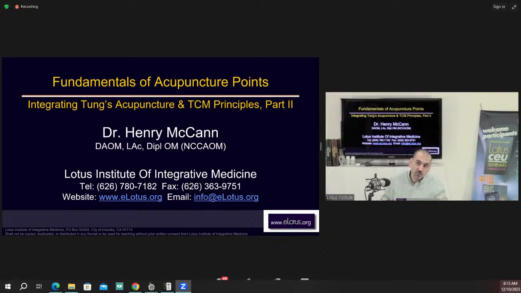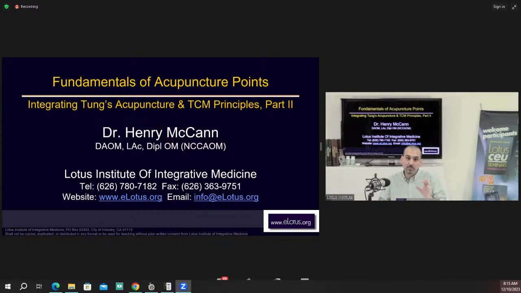The most common instruction that we seem to get when we're looking at point formulas, so creating our own point formulas. So part of this is to help us understand what's the logic behind traditional point formulas. And we're going to go through lots of point pairing today. Some of them are my own pairing that I use in the clinic. I don't know if I made them up at this point because I'm using them so long, or if they came from somewhere else. In the end, none of us makes up something. Very few of us make up something completely unique. So I'm not saying that I'm coming up with anything revolutionary or different. Some of the point pairings we're going to be looking at come from pre-modern literature, sometimes from contemporary texts, right?